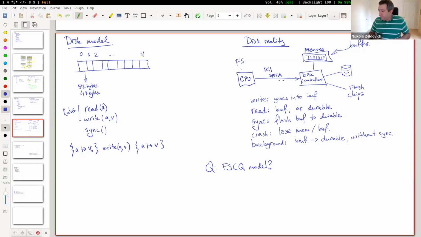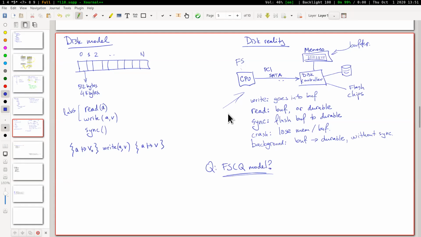All right. Welcome back, everyone. So what do you think in terms of the disk model? How does FSCQ actually model all these weird behaviors of reality? Anyone want to jump in and say what your group thought? Maybe I'll pick on some names. Maybe Eileen from your group, what did you think was the modeling plan here?